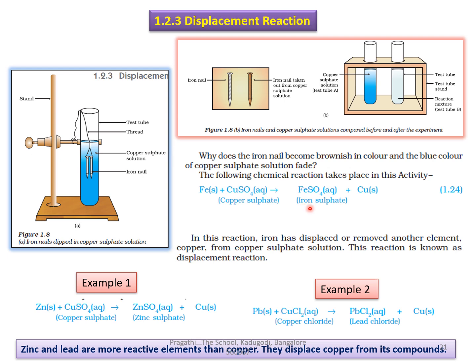Ferrous sulfate solution is formed as a product, plus pure copper is deposited. Okay, pure copper is deposited. You can see here, ferrous is not alone. What has happened? You can see here ferrous sulfate. One minute, I'll show with the help of a pen. See, this ferrous is getting combined with sulfate, so it becomes ferrous sulfate. Clear?